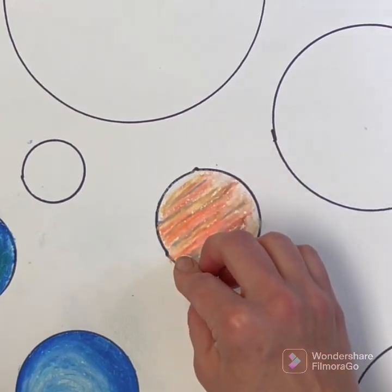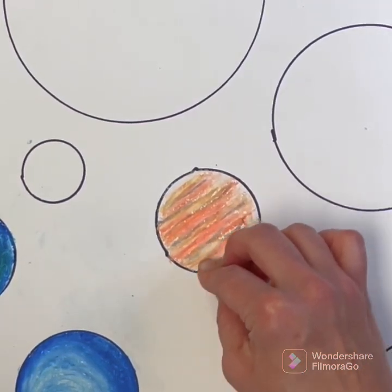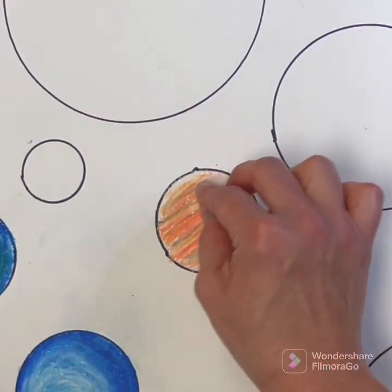Now I know it doesn't look quite sphere-like yet. Don't worry, we're going to get to that. And I will start coloring the edges in a curved motion in just a moment.